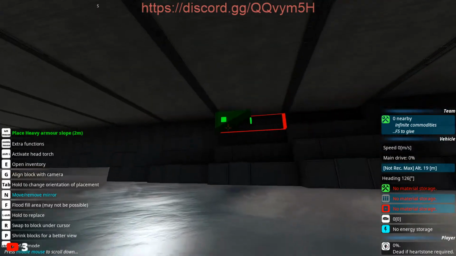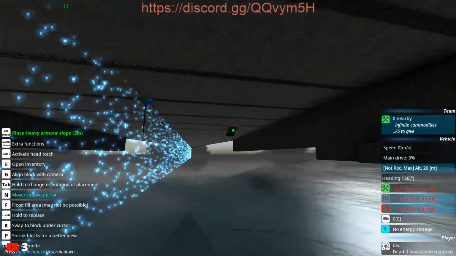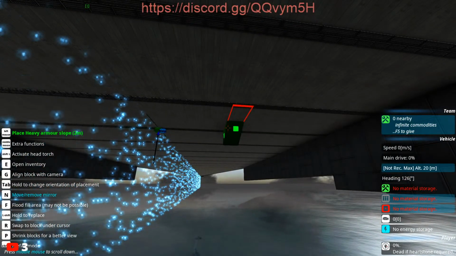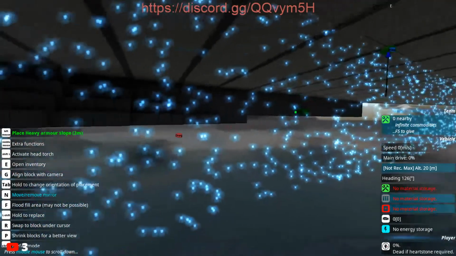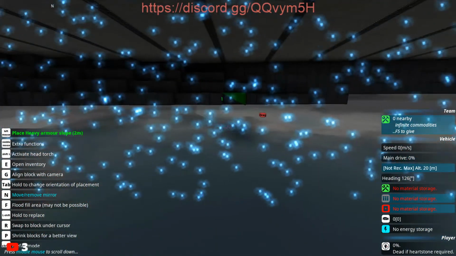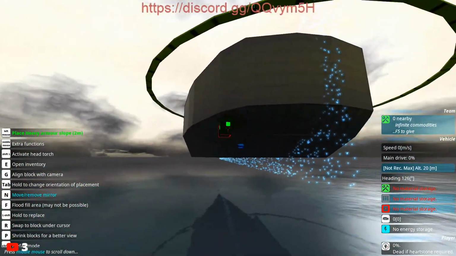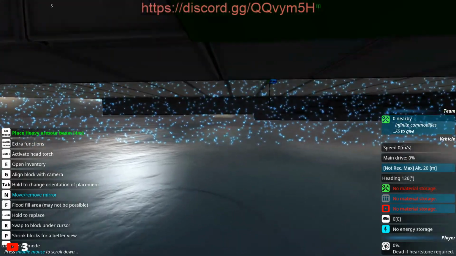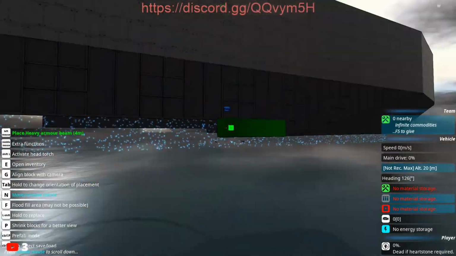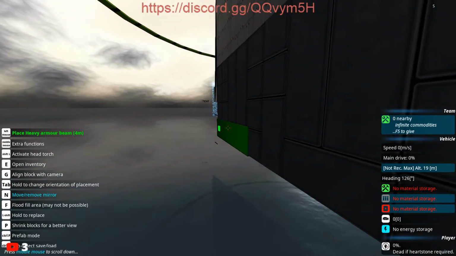I think we'll do one more line and then we should be able to build another deck. Build something, as many props as I can, and see what happens. Yeah, it just goes at a certain rate. I'm going to just build a floating vehicle for now that actually looks okay and floats.